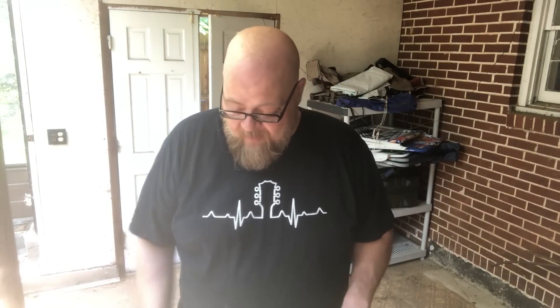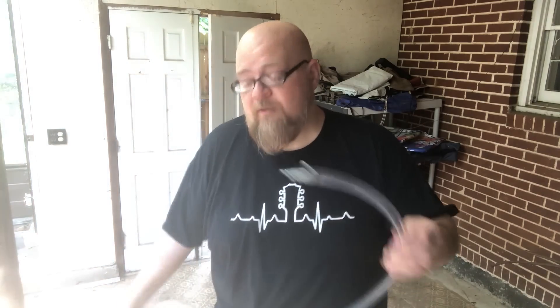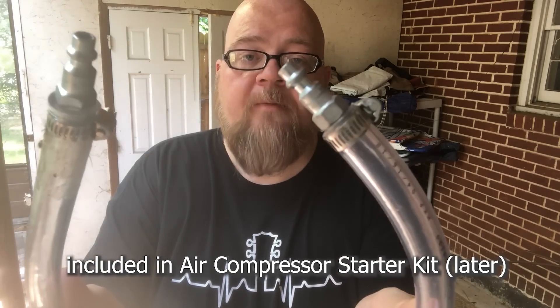Part two of the amazing foam generator system: hoses. You've got the air compressor hose already factored in. You've got to have two hoses — one to get air into the tank and one to get fluid back out into the gun. For the exit, a simple soaker hose — seven bucks at Walmart — with quick connect tips. For the air hose, buy a 10-foot run of vinyl air hose, three-quarter exterior and half-inch interior, put two air compressor quick connect fittings on it with pipe clamps.